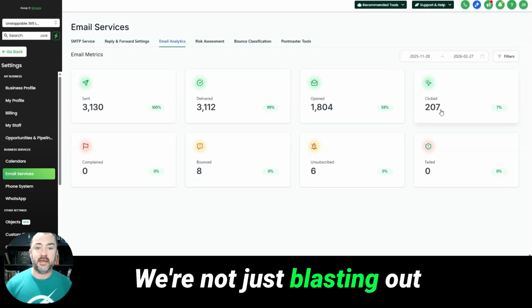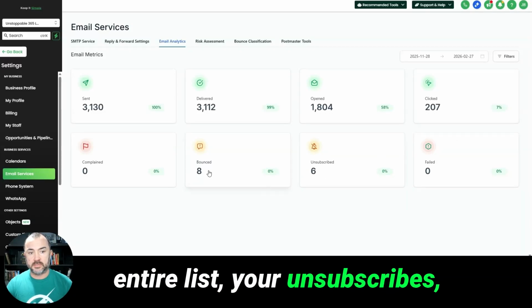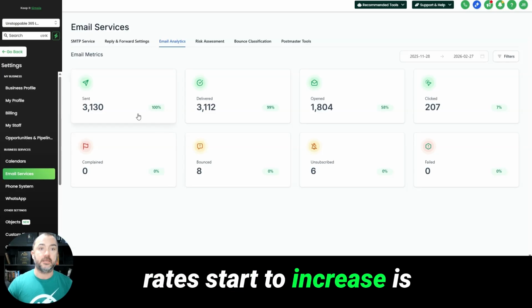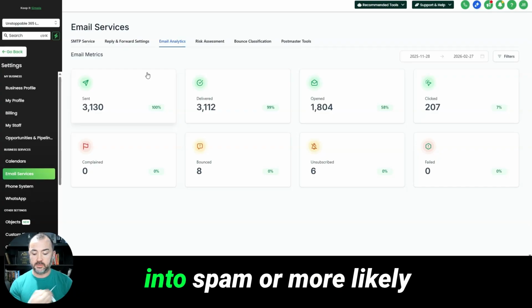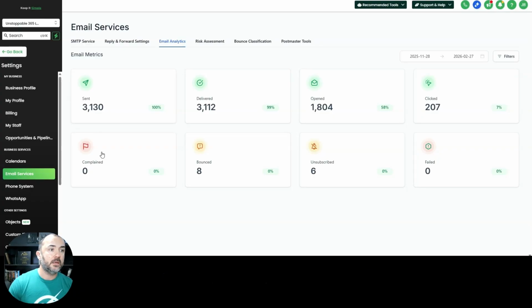We're not just blasting out our entire list, because as soon as you start blasting the entire list, your unsubscribes, your bounce rates, your complaint rates or failed rates start to increase. And as those increase, you're more likely to go into spam or more likely to go into the promo or some other random tab.